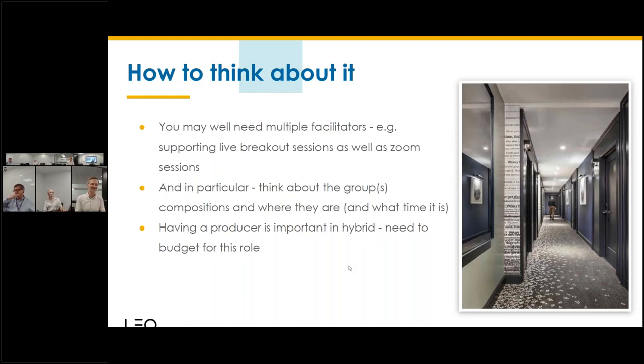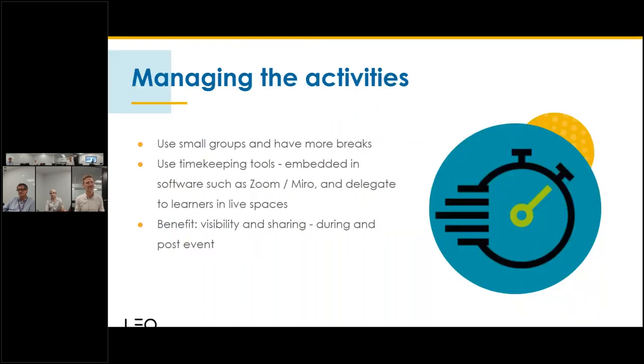But this corridor image is just to illustrate the challenges of what you might have to deal with. If you're trying to manage a group in a breakout room, and you're maybe looking at what's going on on your iPad, but you're also running up and down the corridor, you can imagine how quickly these things can completely get out of control. And as a deliverer, you need to be quite technologically literate. You don't have to use everything. Really, I advise you against using everything, but you do need to be able to adapt and to use the tools that are in front of you.